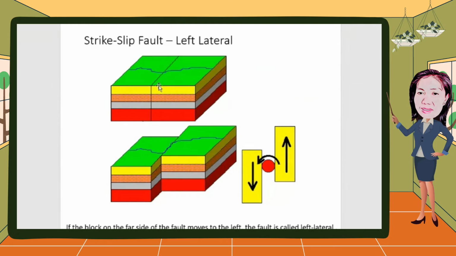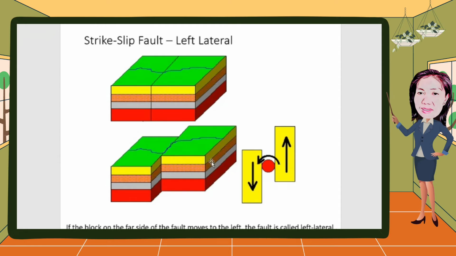So, bibigay tayo ng mas maraming models and illustration kasi yun ang nasa MELC. Diba? Using models, using illustration, the student should be able to identify the types of fault movement. So I will show you some of the illustration, models and pictures. Later I will show you the model I have here, and we will identify what type of movement.